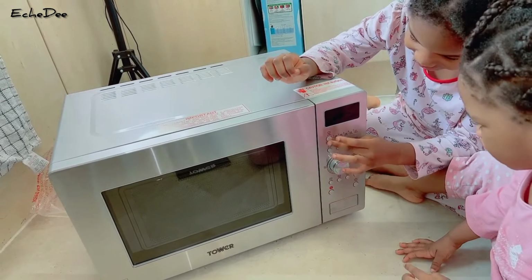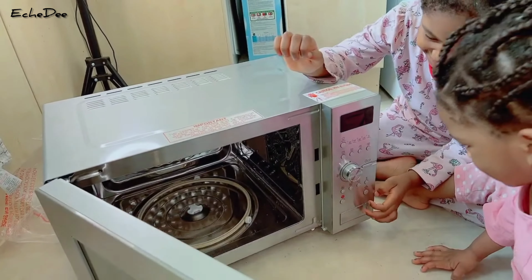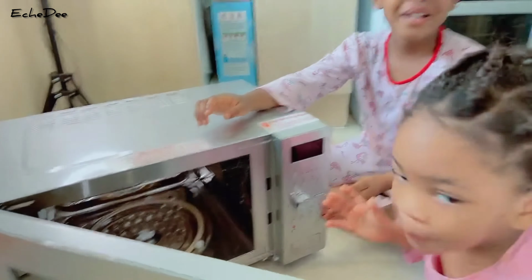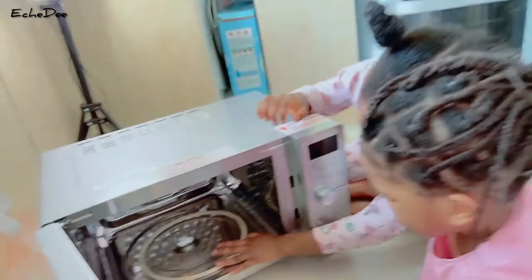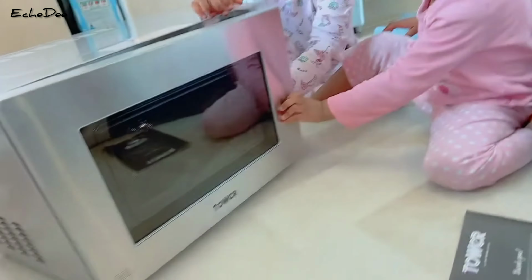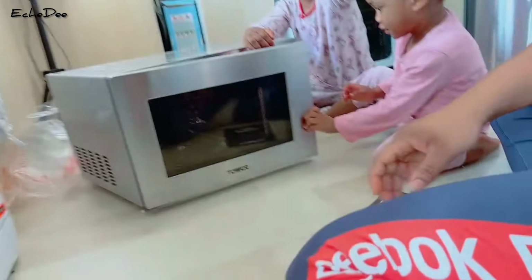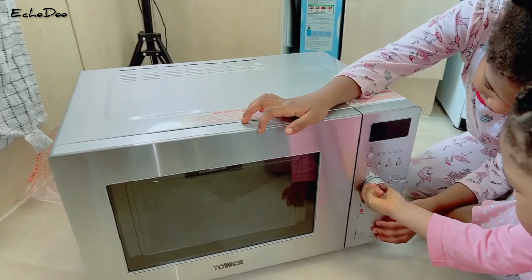Let's do pretend. Beep, beep, beep. Done. Yeah, it's done. Oh, my turn. Can I have some? Can I have some food? Can I have some food? Can I have some food? Yeah. Nom. All right, enough playing.